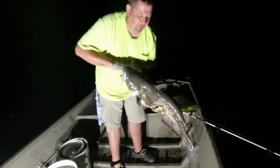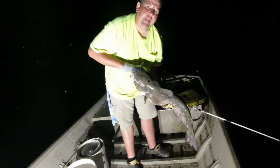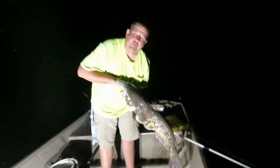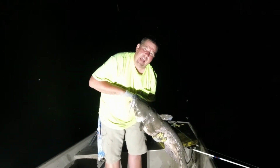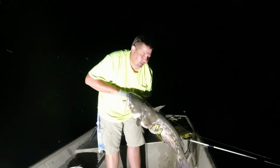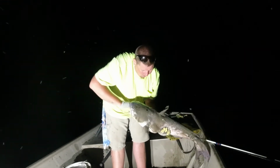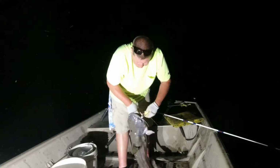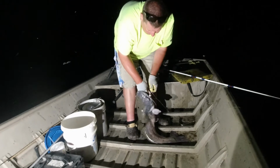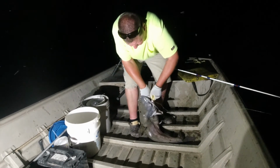Well, you seen that fight. That was on a bobber. That was in front of that biggest brush jam that we set lines on, and it was on a float, a piece of floaty. He was set about 2.5 feet, pretty much on the surface in the middle of the channel. It's about 20 feet from that big brush pile, but out in the middle of the channel. All right, we try and get her unhooked, and we let her go. It's hooked right in the fat in the corner of the mouth. So it's a true turn hook. They're tough to get out.